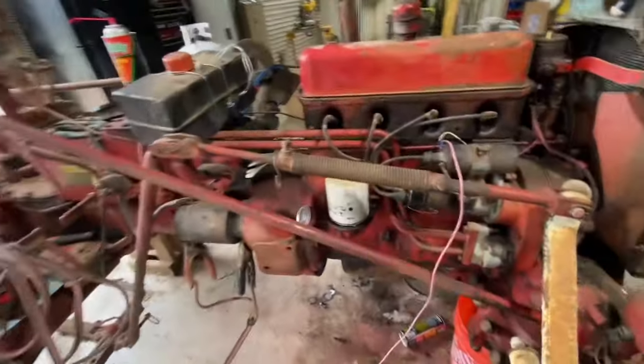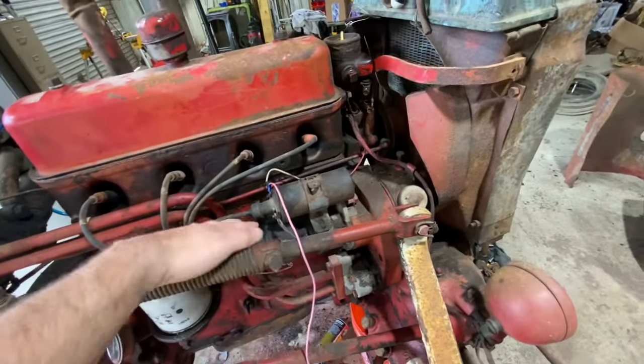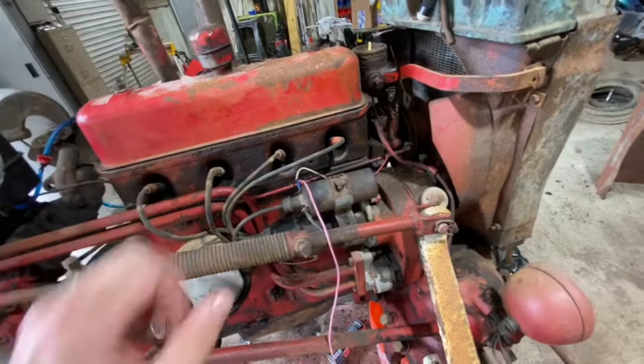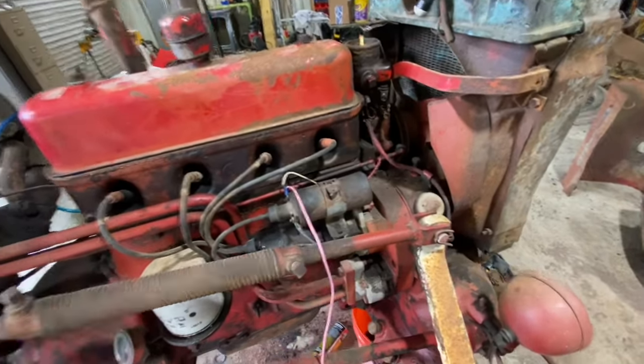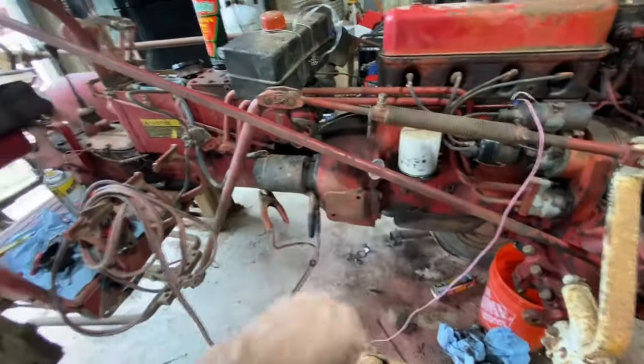After we get it pressure washed, we'll go ahead and bring this thing back inside. We're going to set the motor to top dead center. Again, we will pop the distributor out. I just find it easier to set the points and stuff in there out of the tractor. You can set it in a vise. Makes it a little easier. We'll then drop the oil in the motor, fresh oil, new filter.